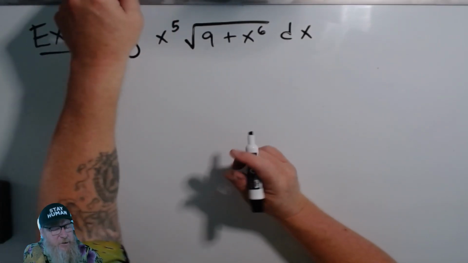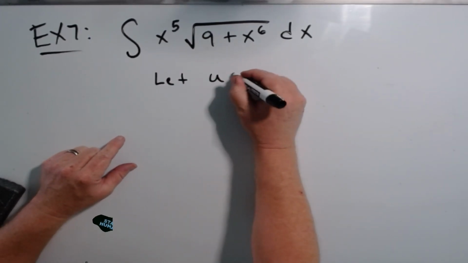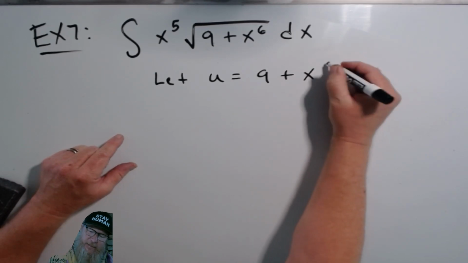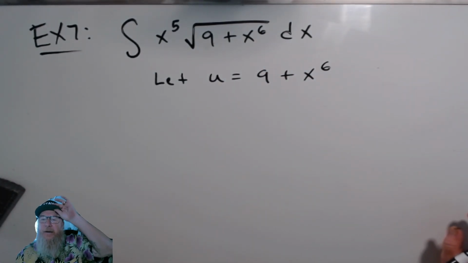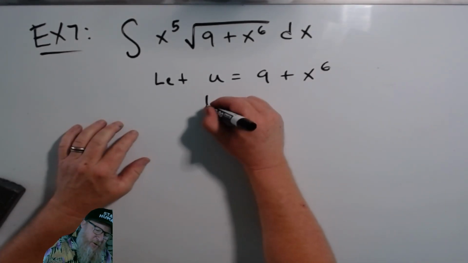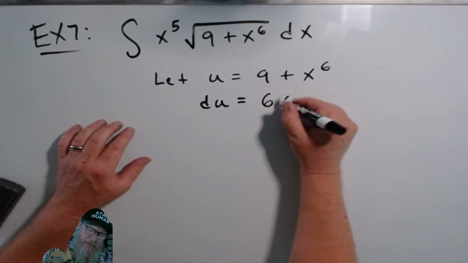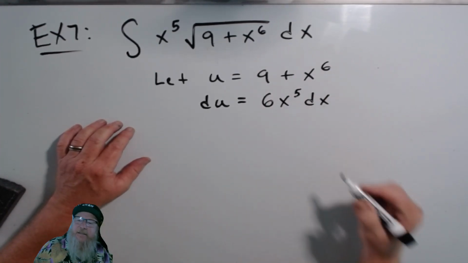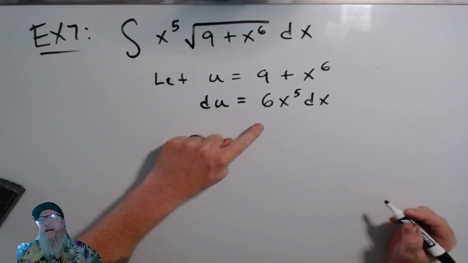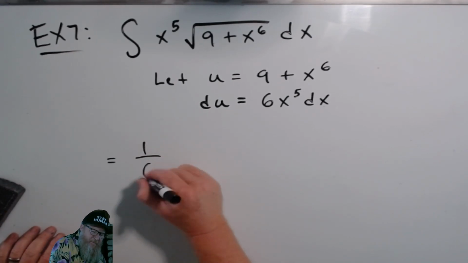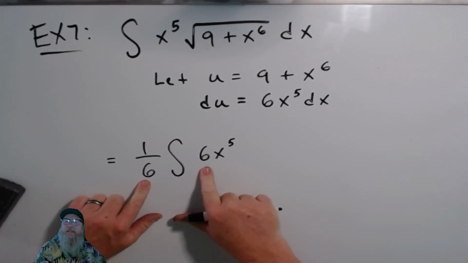With a square root function, I think it's pretty clear who the inside is. The inside is 9 plus x to the 6th. We sometimes refer to that as the house, right? You're inside the house. Or under the radical. Lots of different ways to say it. So your du is going to be 6x to the 5th dx. You've got the x to the 5th, but you don't have the 6. So you put 1/6 on the outside, 1/6 on the inside.